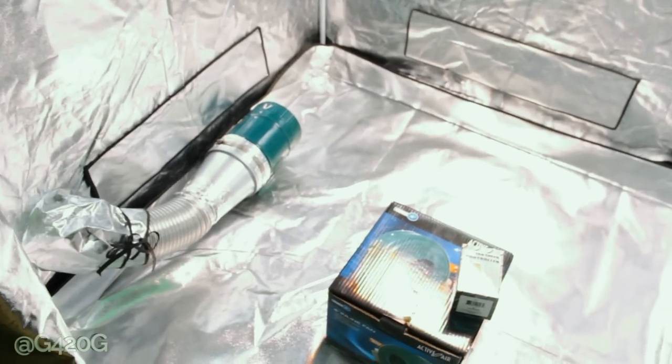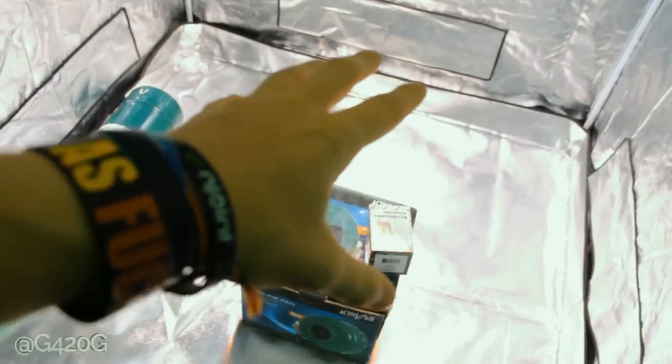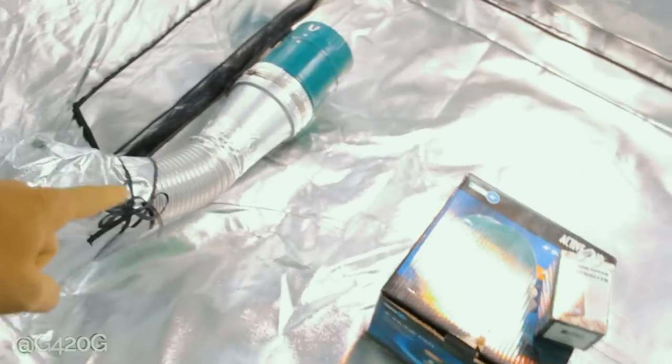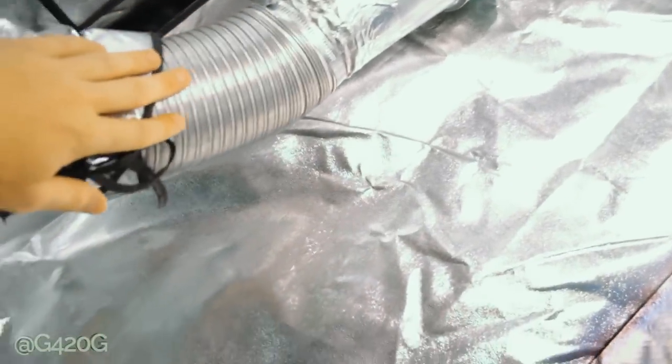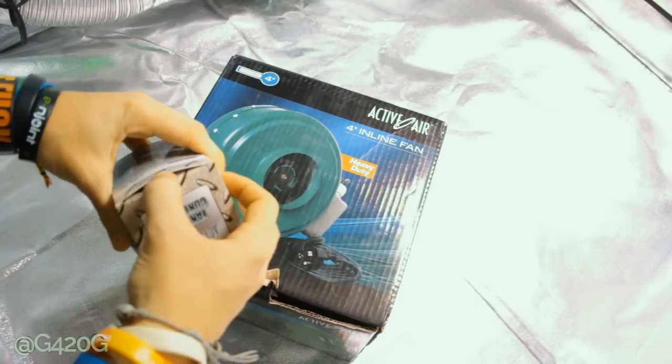Other than that, let's hop right into it. We're going to be pulling this fan out, and we're going to be taking advantage of this empty grow tent here. We're going to clean the surface of our grow tent, and we're also going to clean out the ducting that we're going to be using, this remaining portion here. So we're going to start with unboxing our speed controller here.